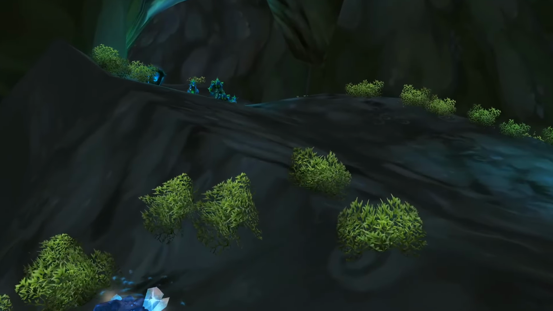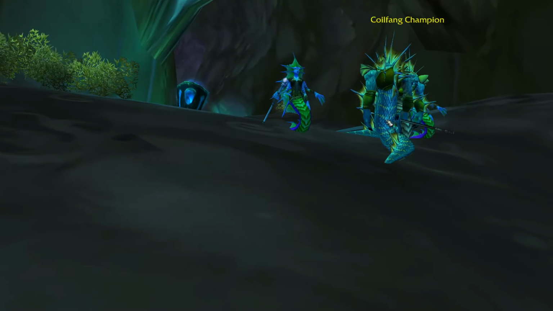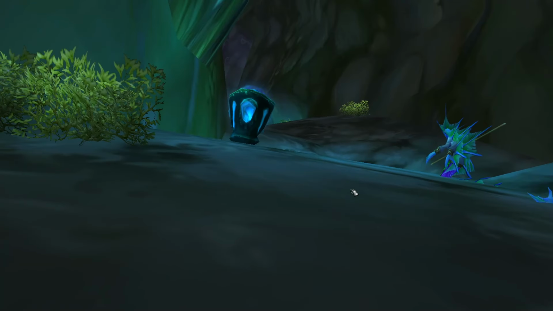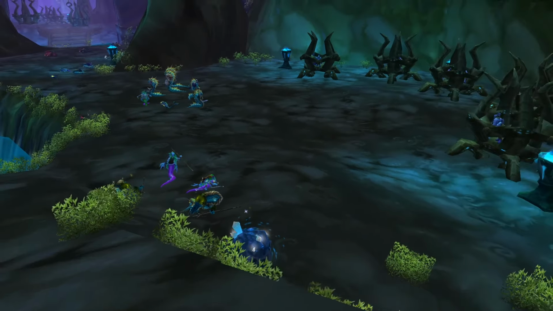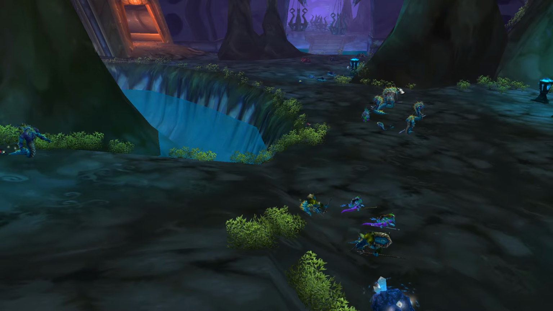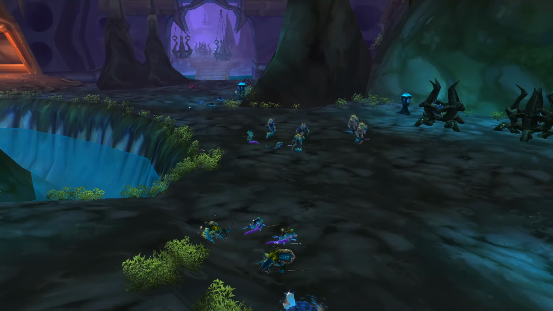So you're going to push up here. You're just tracing behind those structures, the wall. You come up here. This patrol is notorious for killing people. It comes all the way here and goes all the way back to the last boss, Quagmirran. There's probably three, maybe four patrols in this whole area. Just look for patrols. Just sniff out the patrols because they will wipe you.